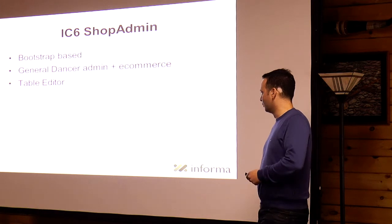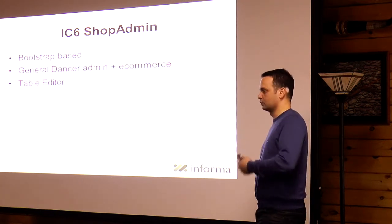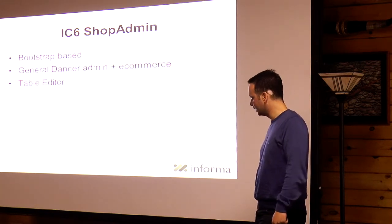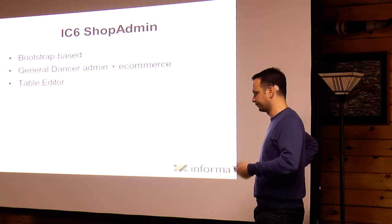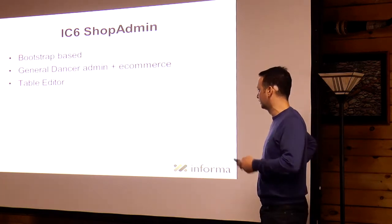This stuff is really, really good, and for me personally, it was one of the things that I liked most about old Interchange, and that's the thing that we want to have inside, and a thing that could potentially get a lot of different users on board, which perhaps aren't even related to e-commerce.